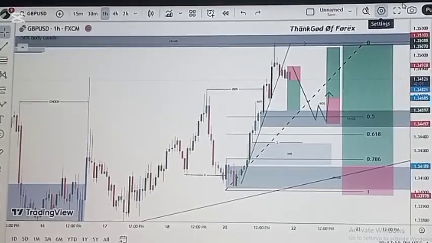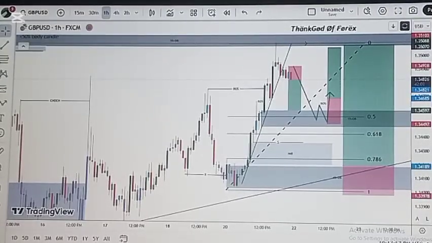Let's briefly check what we have on this GBP USD, right? So on this GBP USD right now, we are currently looking at something nice. Now, I finished analyzing this whole lot of market, but I will explain how I get some of this setup, so we can do this together.